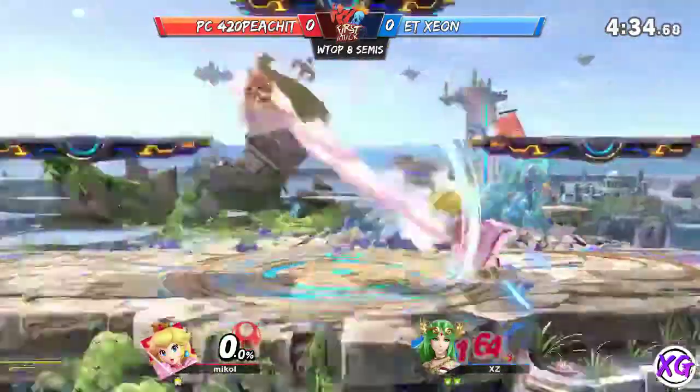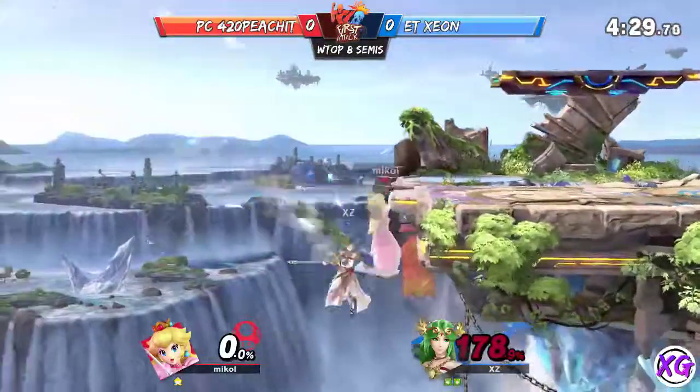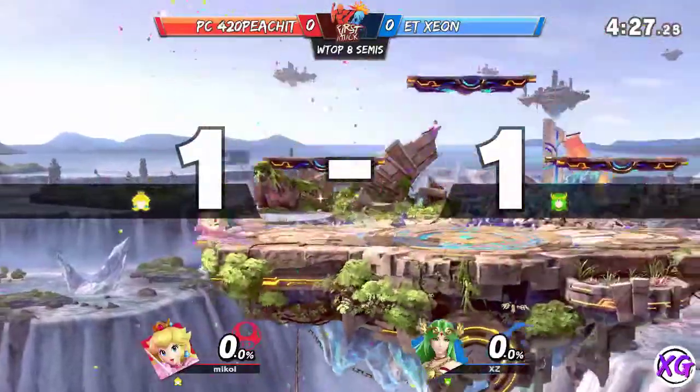Yeah, as you were saying, he caught on to that recovery option that PeachIt has been taking. That was a good turnip. Kept the second jump, is not going to get it. That's a gimp at 178%.